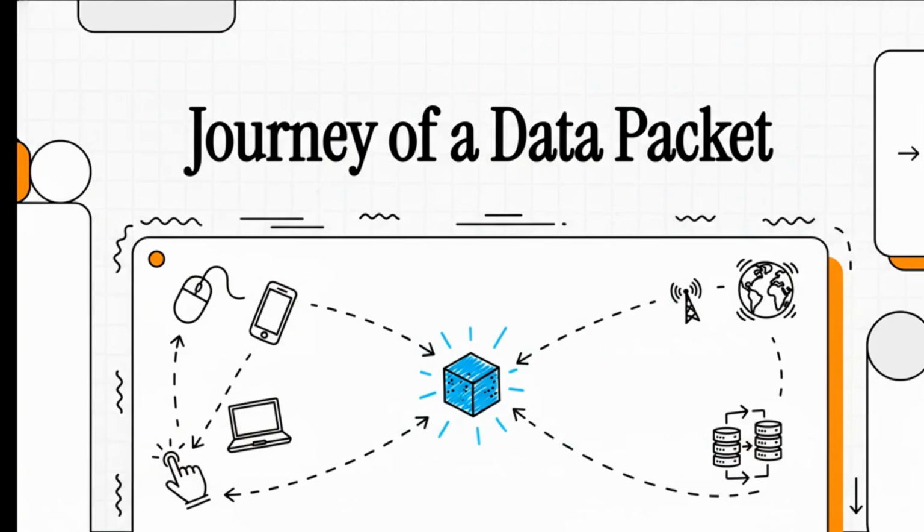You ever stop and think about what's actually happening when you click on a link? I mean, it feels totally instant, right? But in that tiny fraction of a second, a little piece of data, what we call a packet, kicks off this wild journey across the entire planet and back. So in this explainer, we're going to follow that single packet, step by step, to see how the internet really works. Okay, let's get into it.